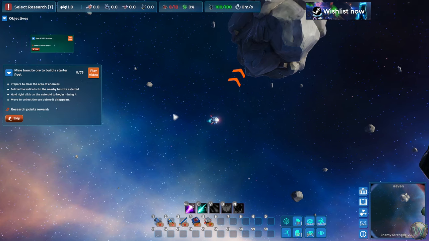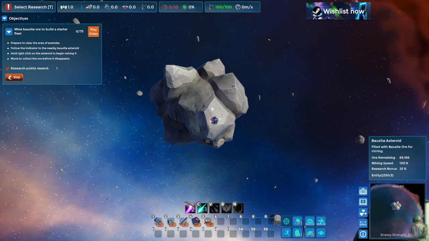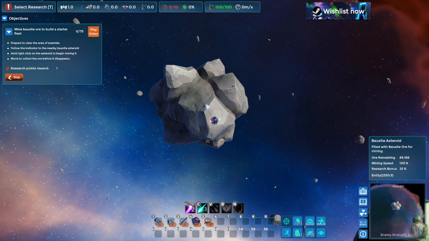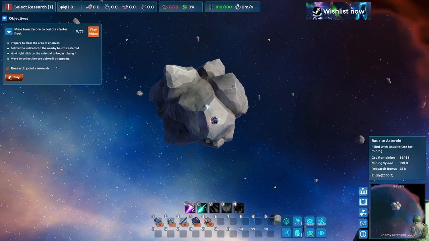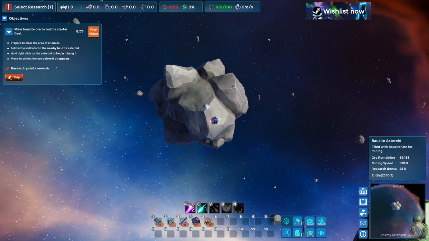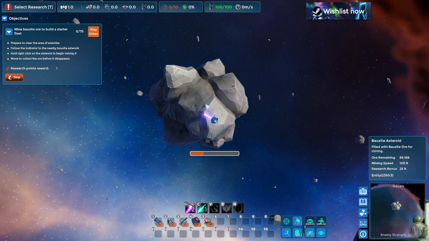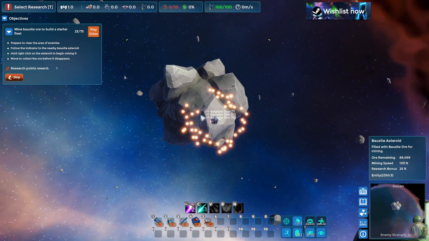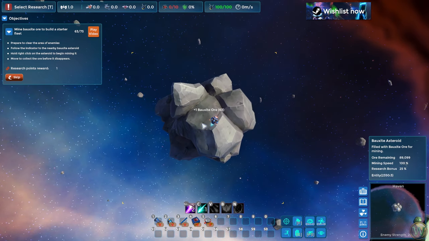Alright, WSD of course to move. Mine bauxite ore to build a starter base. So here we need to prepare to clear the area of enemies. Follow the indicator to the nearby bauxite asteroid. Hold right-click on the asteroid to begin mining it, and then move to collect the ore before it disappears. So right-click on the asteroid, and then the ore comes up as just these glowy dots, and we can collect those.